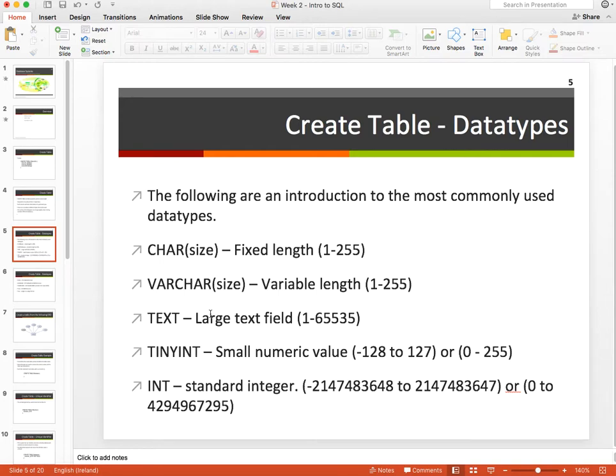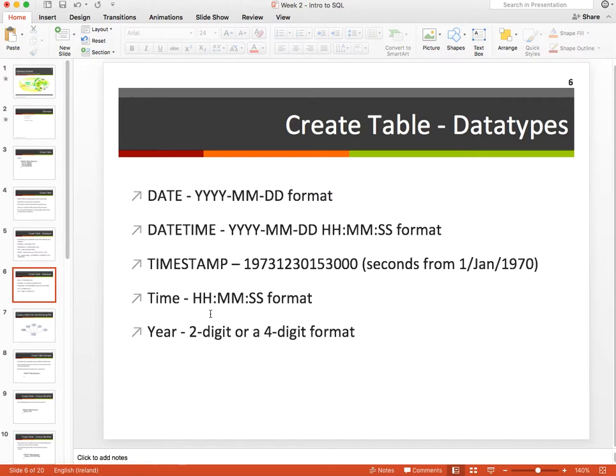So ideally we need to choose the appropriate data types for the information we're storing. So we should be examining the information type that we're actually going to store, the potential range of the values that may be coming into this, and then we choose the appropriate data type based on it. And the next set we're going to look at is some of the date times, okay?